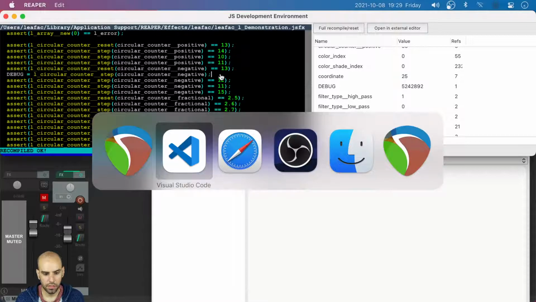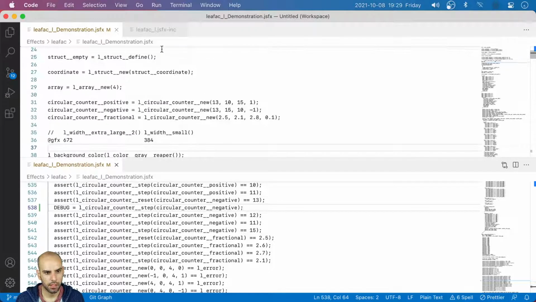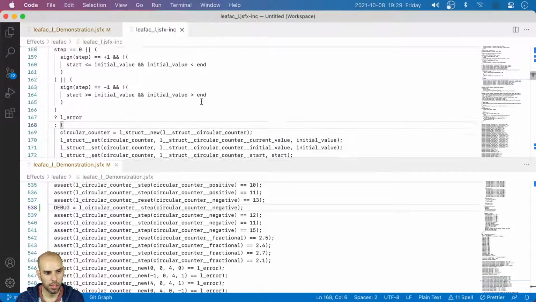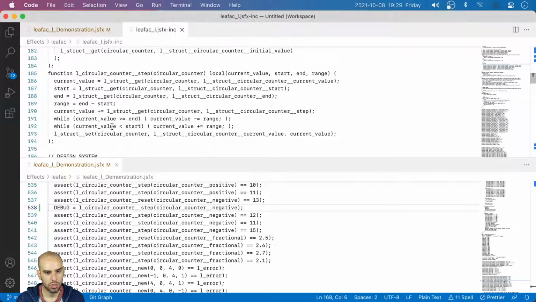I wonder if there is some mistake in the part of the code that wraps around, if it should have some special treatment for negative bounds. Yeah, let's go to the library real quick. And we are wrapping around in these 2 locations. And yes, I think I need to have a check for the sign of the step.